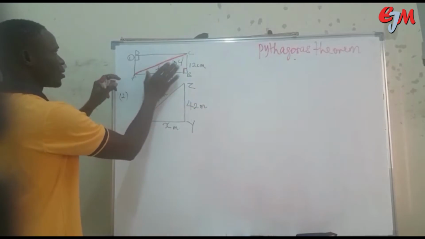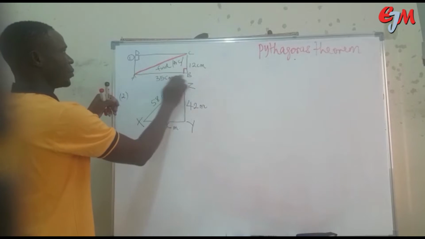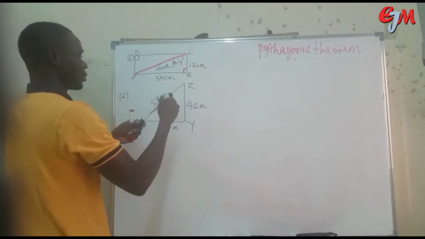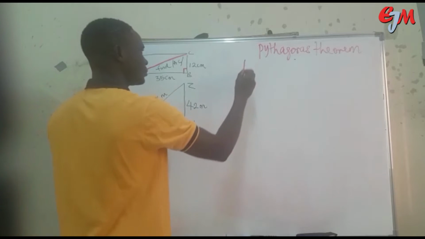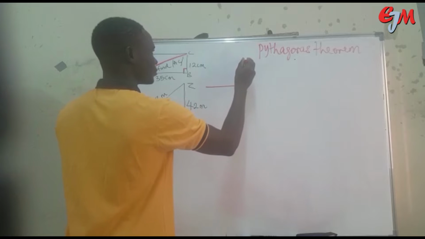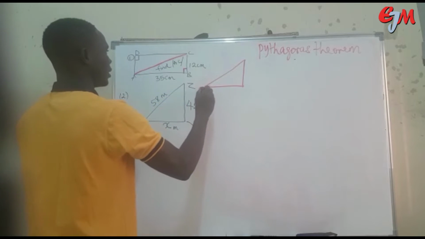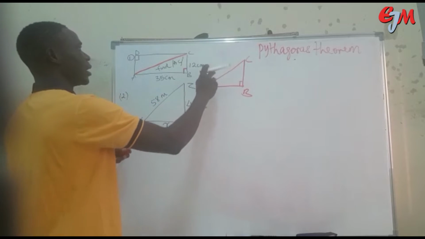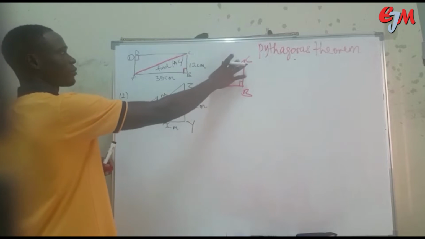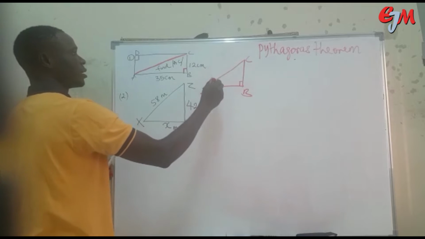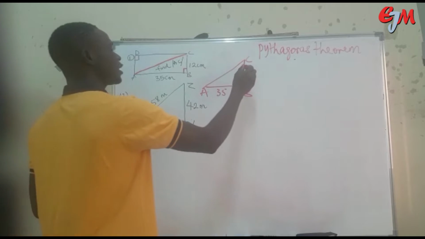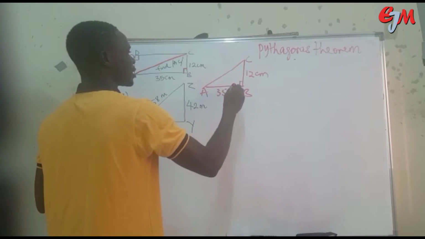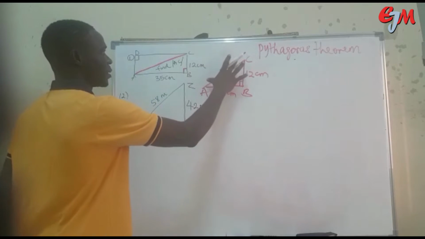Just to bring out this portion, this A, B, C, including the diagonal of this particular rectangle. Look at it. Here is our A, here is our B and C. Here is where we are asked to find this diagonal. Look at it here. Here is 35. Here is 12. All in centimeters, and we are asked to find this place.